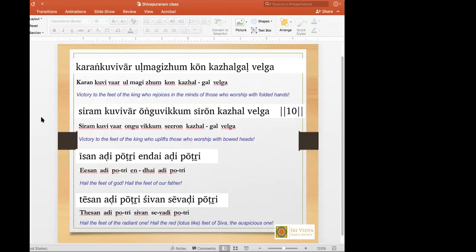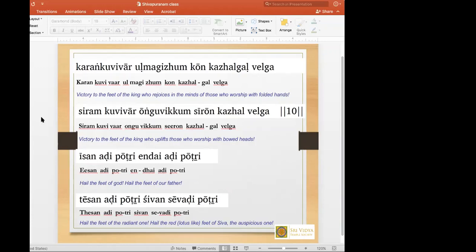Siram Kuvivar. Ong Vikkum. Siron Kazhalgal Velga.